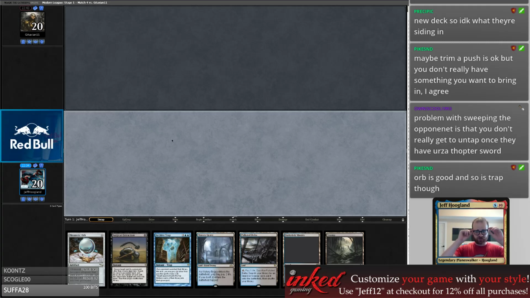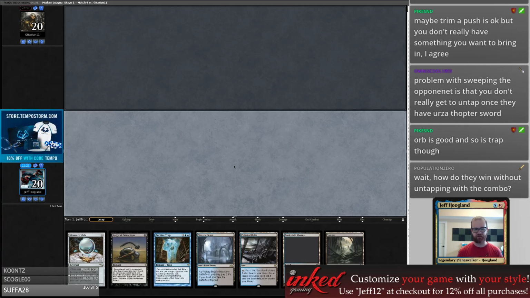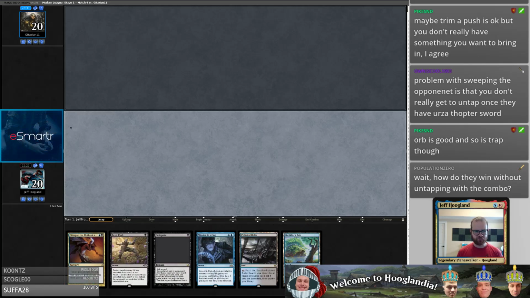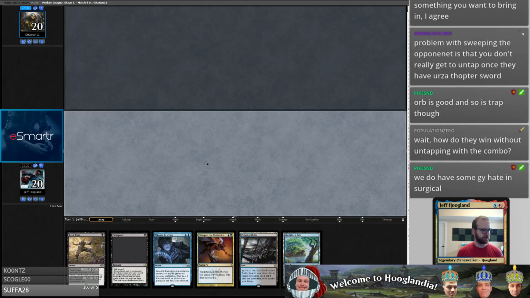Orb is good and so is Trap. Why is that? Oh, I guess Orb technically disrupts their combo, huh? Trap's only okay. I don't know that I believe Trap is good. I think I'm gonna try again here. This hand is probably worse. Eh, it's okay. It's got Briefing, Extirpate, Push. I'm gonna give this one a try.